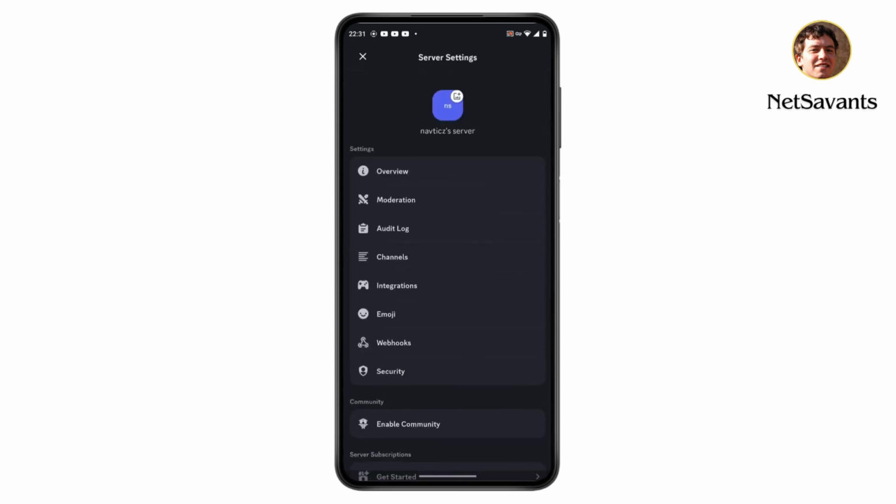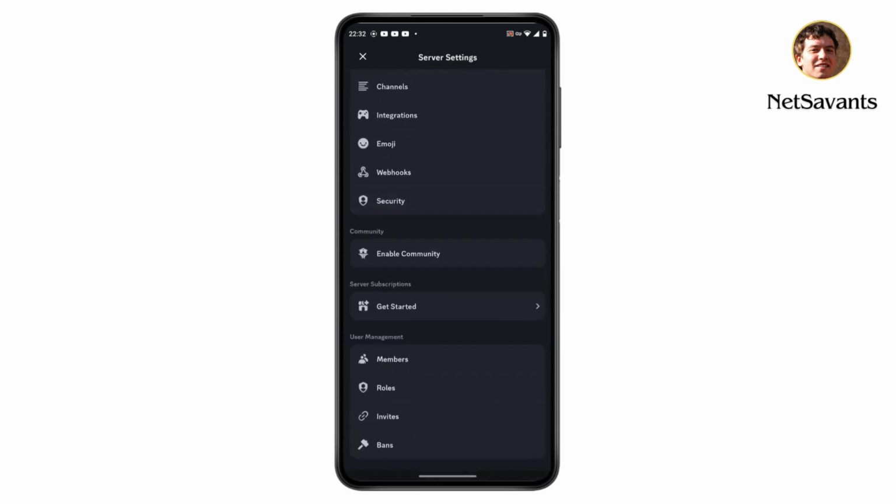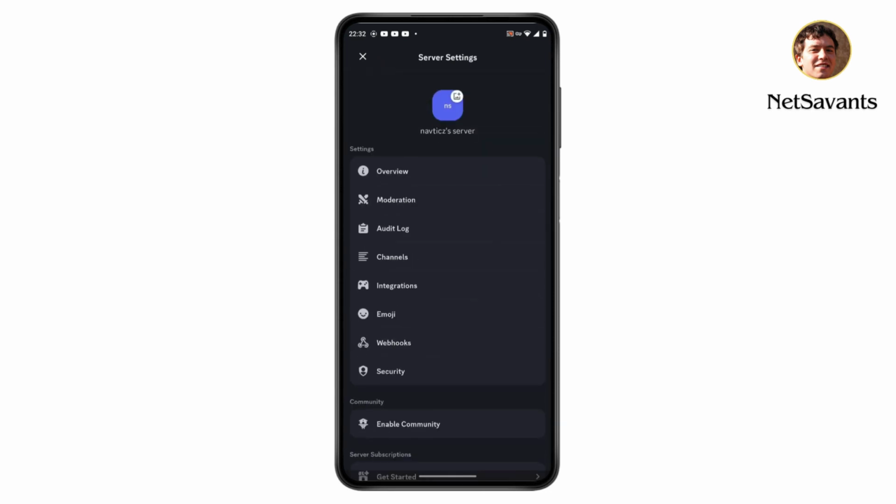So if you don't have the stickers, you can simply go for the emoji. It's the same thing. And here under the server settings, you may have a stickers option. So for now in my region, it's not available. But if you have your stickers option here, you need to simply tap on the stickers. And once you tap on your stickers, you will have the access to the stickers. And then you can use your stickers on your server.